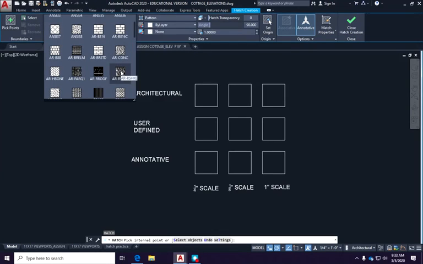This is rough shake, like a cedar shake. There's a parquet floor. There's a herringbone. This one's sand. This one's brick. Again, it pretends to look like real brick, but it doesn't. So go ahead and pick any one that starts with AR and click. So you're going to select it. I'm going to pick this herringbone one because it's easy to see the difference.